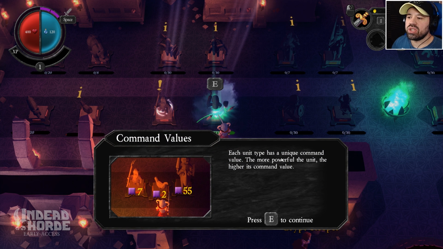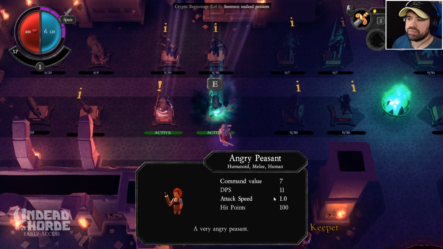Each unit type has a unique command value. The more powerful the unit, the higher its command value.